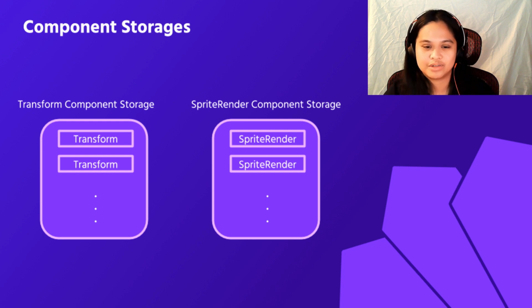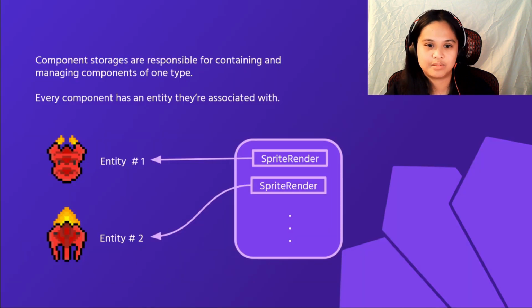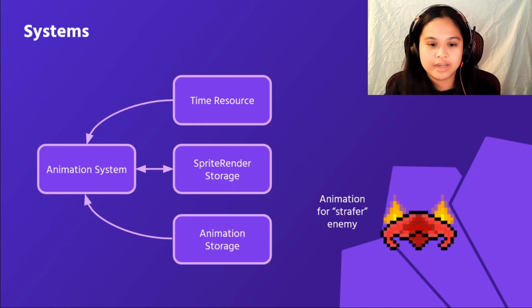Giving components their own storages allows for faster access to data needed when updating an entity's component state. This is especially important when a system may need to operate on hundreds of components at a time. Because of this, it's important that component storages are responsible for containing and managing components of one type. And for every component in a storage, they have an entity ID that they are associated with. Now that we have briefly explained component storages, we can quickly go over the system part of ECS.